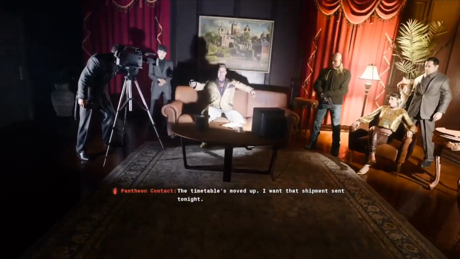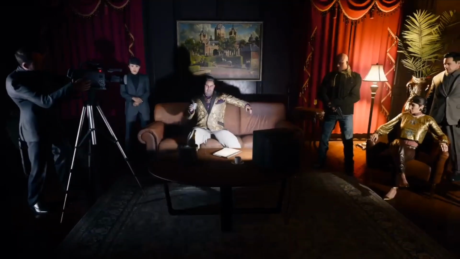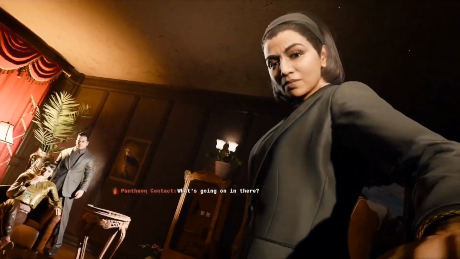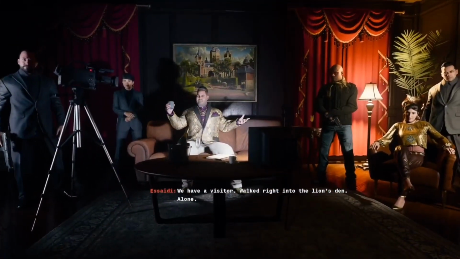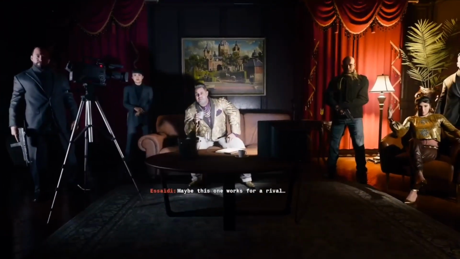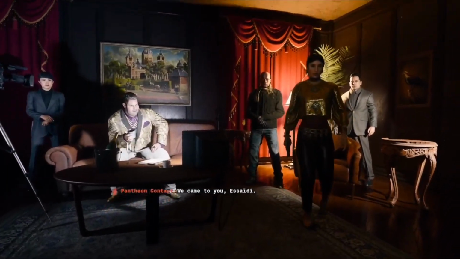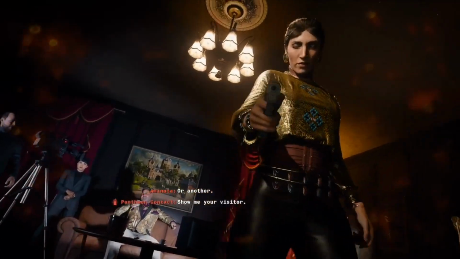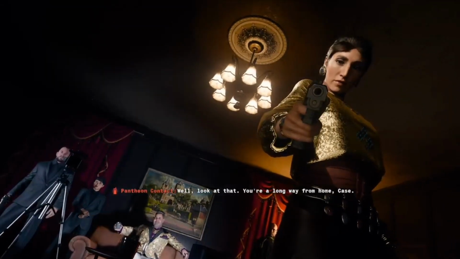Timetable's moved up. I want that shipment sent tonight. You CIA types are all the same. And this one? Troublemaker. What's going on in there? We have a visitor. Walked right into the lion's den. Alone. Uninvited. Maybe this one works for a rival, huh? Or maybe Pantheon is trying to squeeze us. We came to you, Miss Aidy. We learn the truth one way, or another. Show me your visitor. Go ahead. Well, look at that. You're a long way from home, Case.